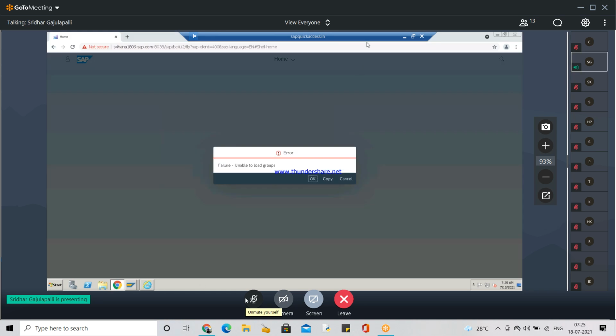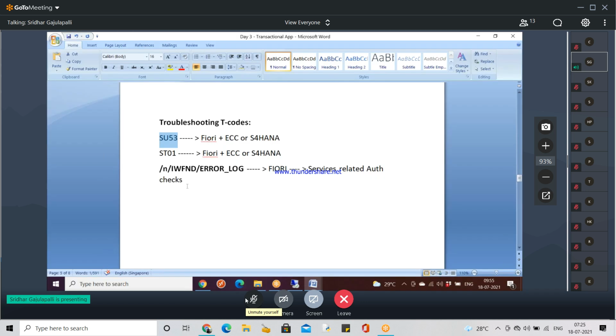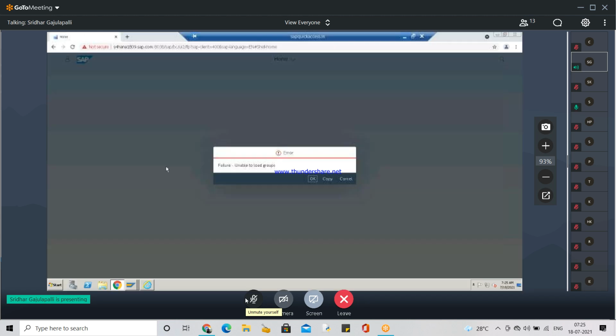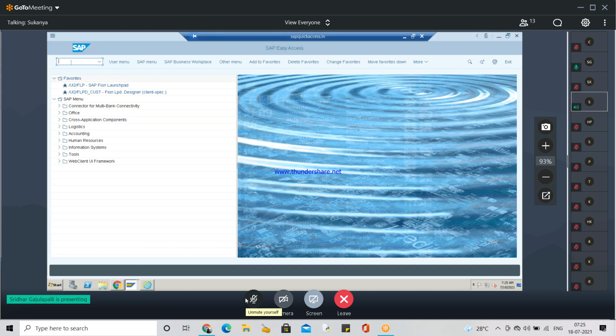Now what I do, I go to the next T code, which is /IWFND/ERROR_LOG. Yesterday for the OData service it also started with the same thing, /IWFND/MAINT_SERVICE. Now this is the T code for checking the log. I think we have not seen SU53 for the test user. We have seen it for the main user, I think. Oh, okay, right, correct. You are right.